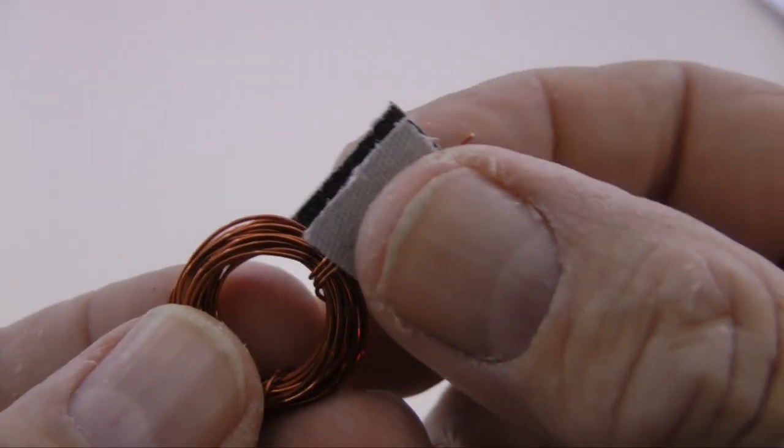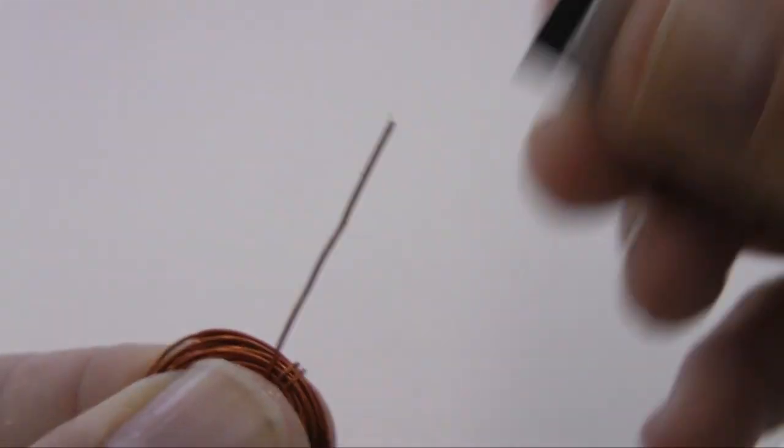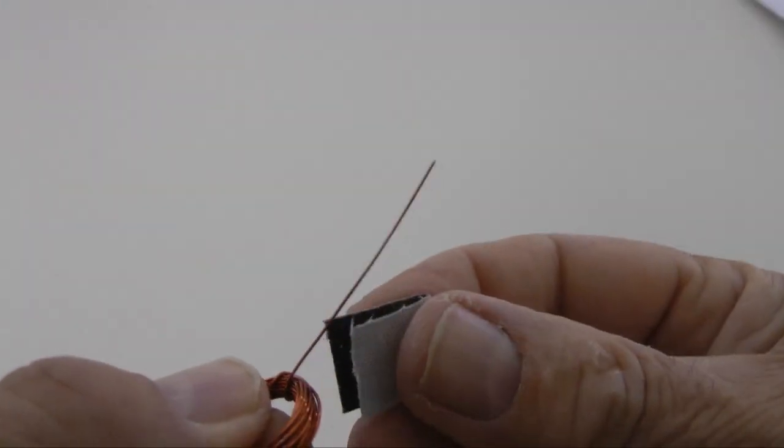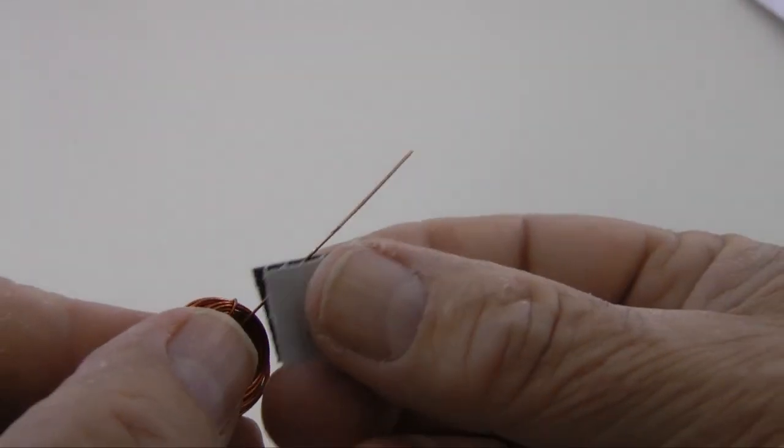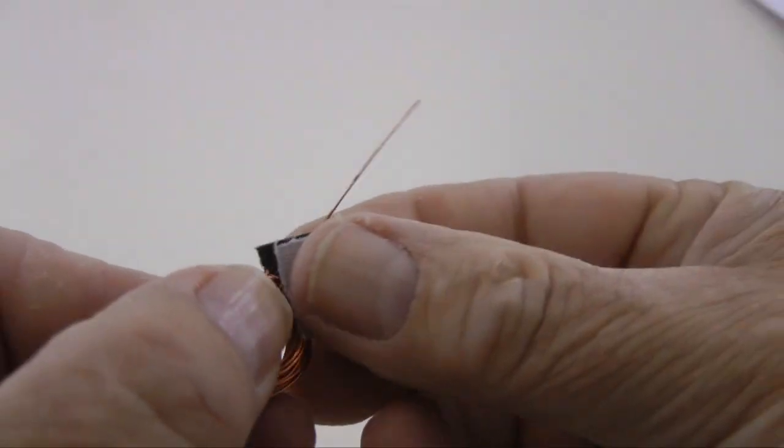Use a small piece of medium grit sandpaper. I am using a 100 grit paper. Fold the piece and pull the abrasive surface over the metal leads. Rotate the coil so the insulation is removed all the way around. Note the color of the exposed copper metal.